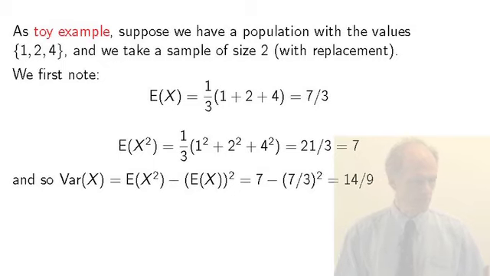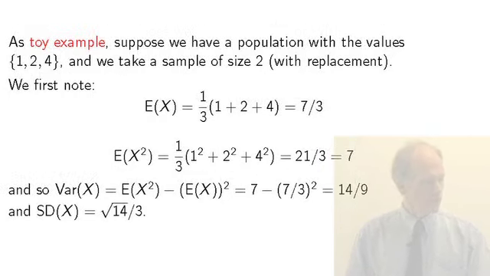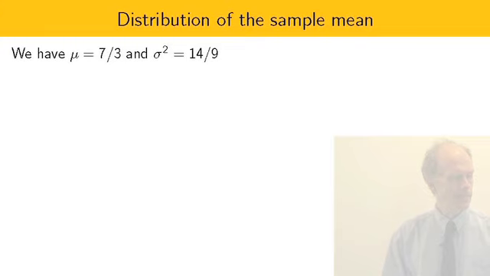So we've computed the mean and the variance of this random variable, which has the values 1, 2, and 4 in its sample space, each with equal probability. Okay, so this random variable has a mean and a variance, but clearly it's not normal. Okay, 1, 2, and 4 are a population or a sample space. It's not even continuous. Okay, and we can note the standard deviation, if we wanted to, is just the square root of the variance. Okay, so remember, at the beginning here, we're just going to write down again the mean and the variance. And now we're going to look at the sample mean.